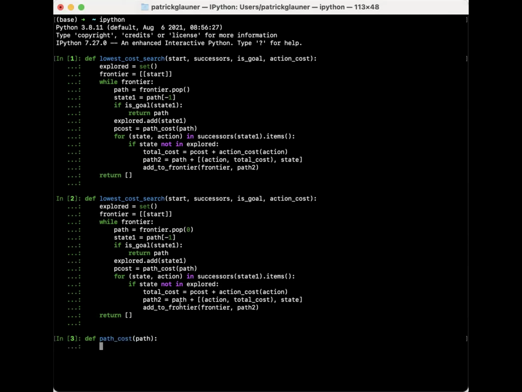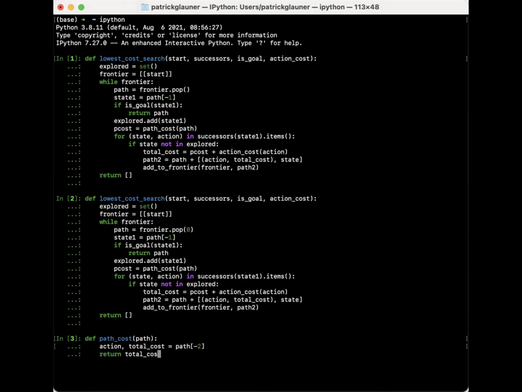It's a helper function, so I've moved it. And what we see is we add the total cost by taking our past path and adding these two elements. So we're adding a state, and we're adding this tuple of the action and total cost. So I need to access this tuple, and in the tuple, I need to access the total cost. So what I could do is take the second last element from the path, because -1 is the state and -2 is this tuple. And if it's a tuple, I can break it into two parts, so I have two variables, action and total cost.